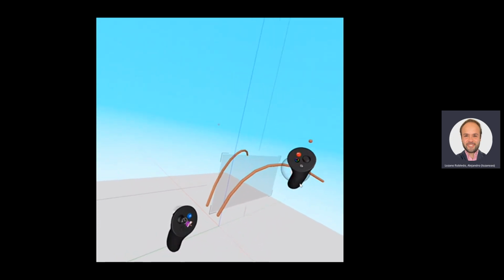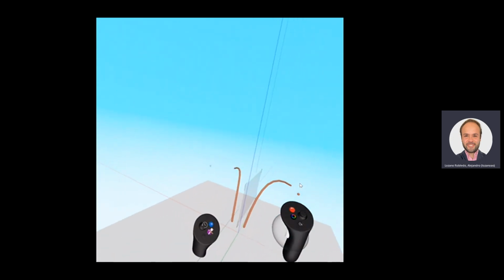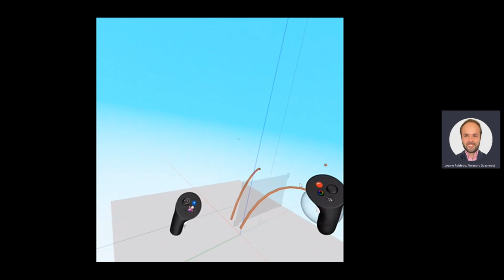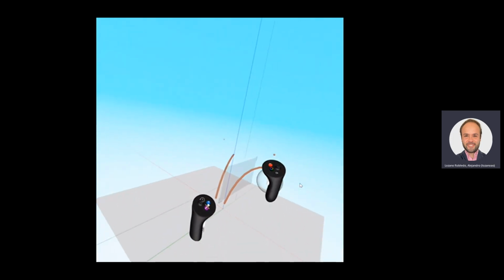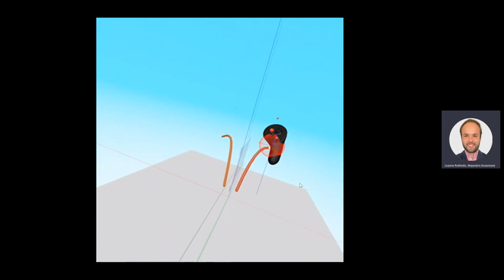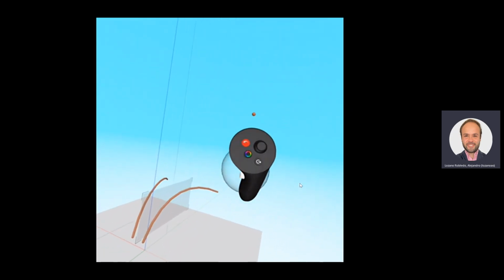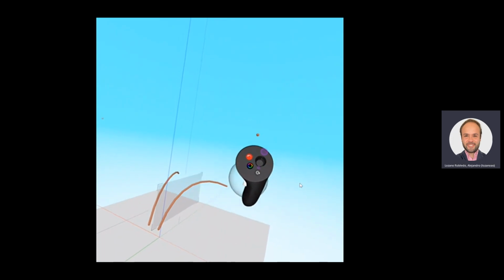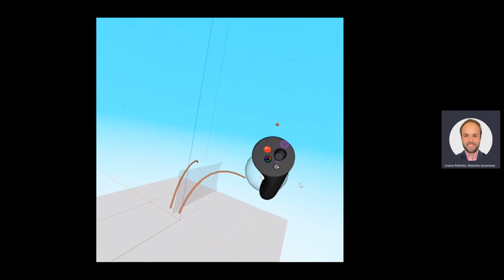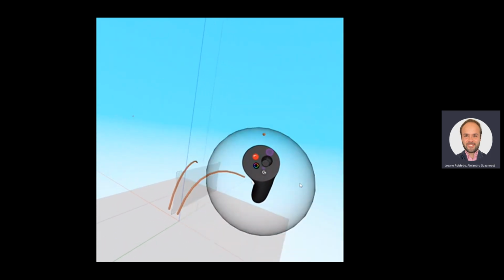I guess this is more of an intro demo, so I'll just cover a few things before we make the package. I just want to contextualize, but please ask questions. So I've done this sketch right now. I have what's called a selection sphere. And if you look at my right controller, when I move the joystick, there's an icon of a sphere. So always look at the icons because they'll tell you what they do.